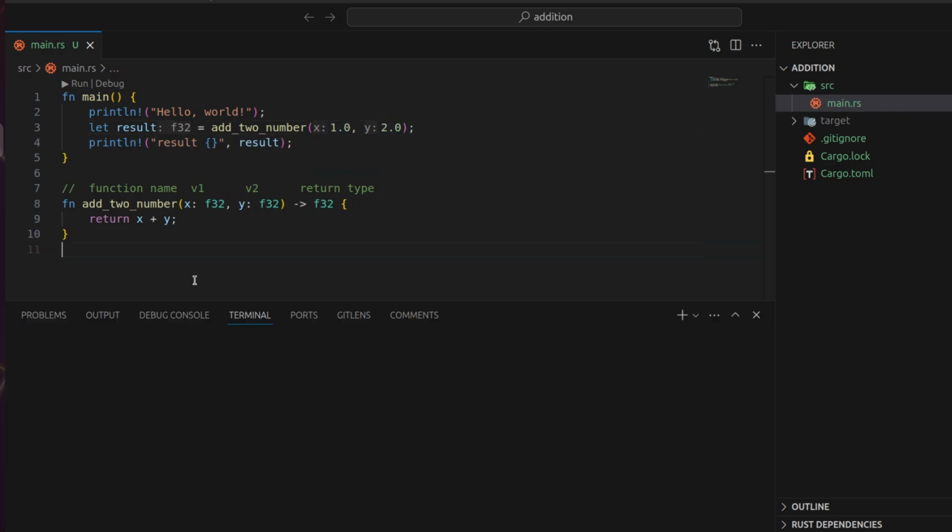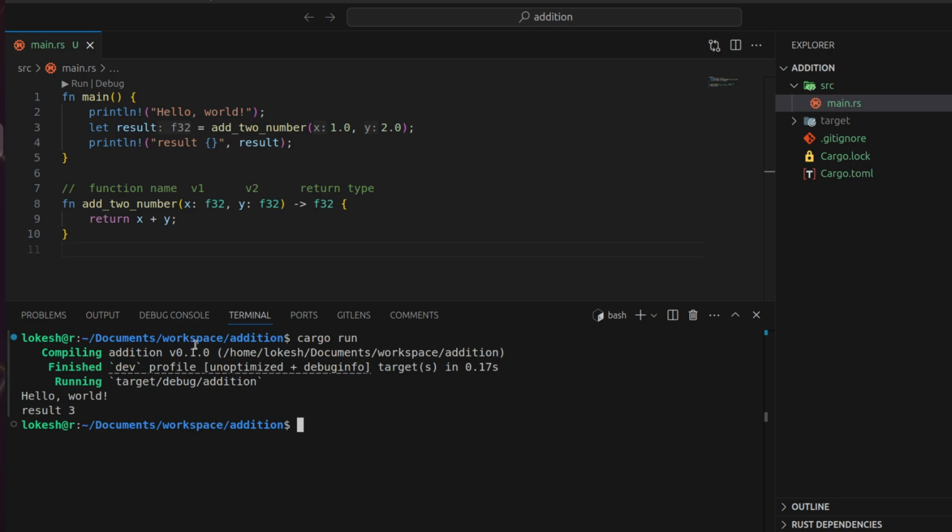If we now see here, we have passed 1.0 and 2.0 as the values, and here we have a function which returns the addition of those two numbers, and again we have printed that.